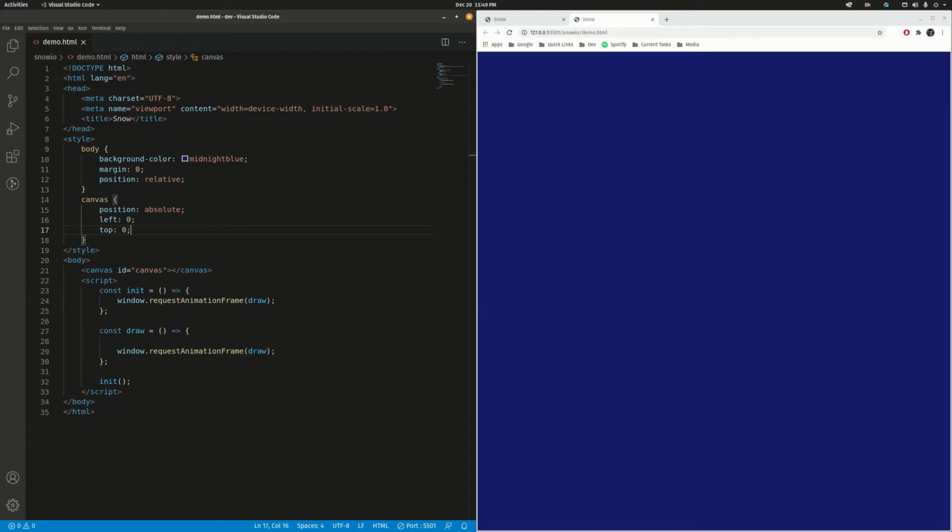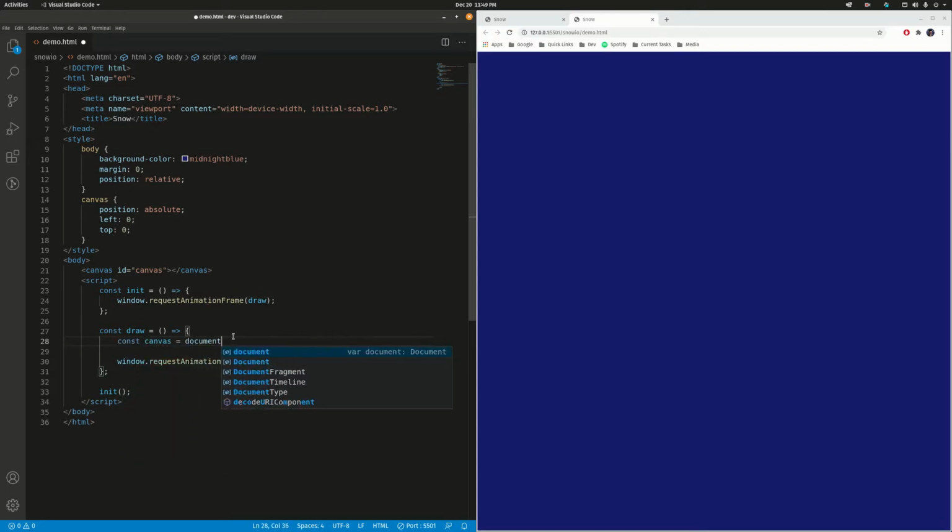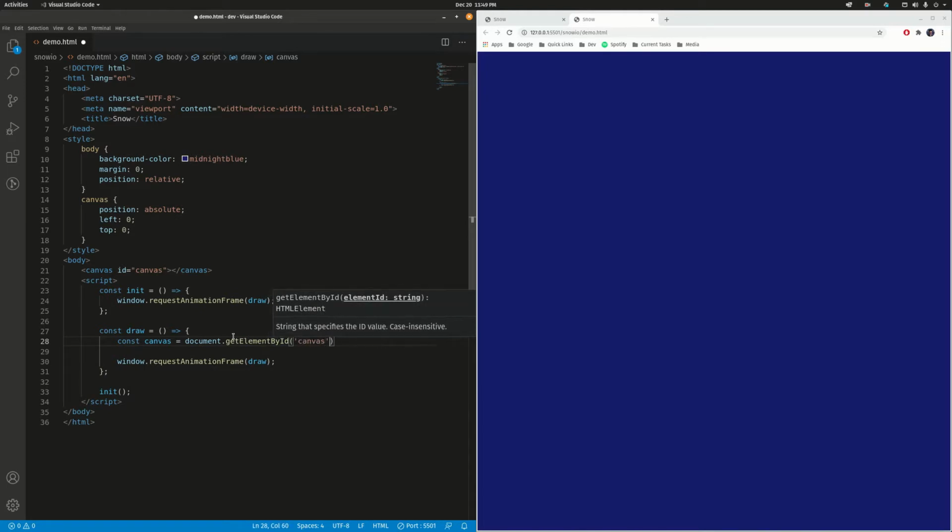So now let's jump into what exactly our draw method is going to do. So the first thing we always do is get our canvas element. So we'll use get element by ID, and we just called it canvas. Pretty straightforward.